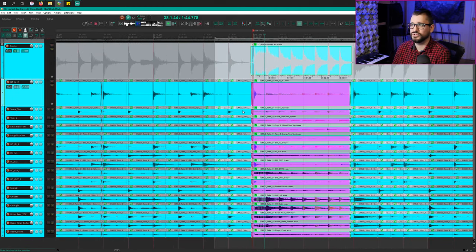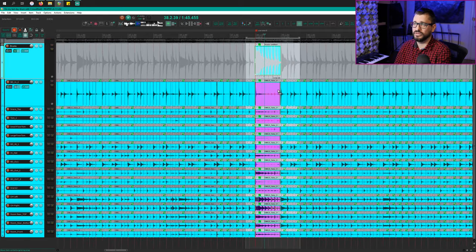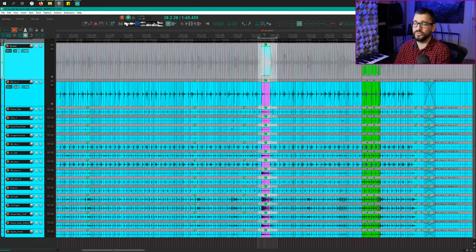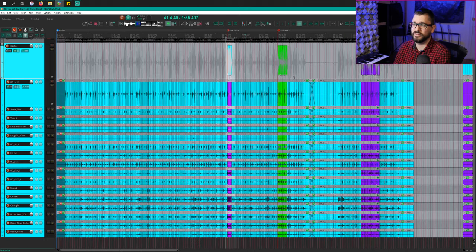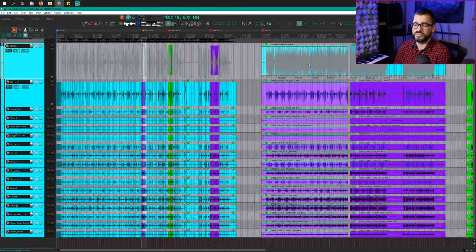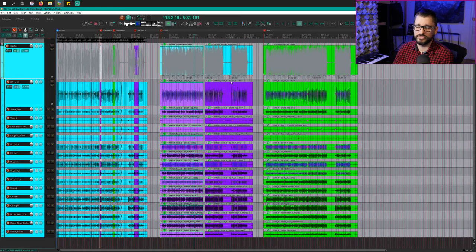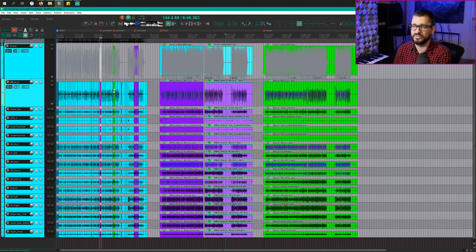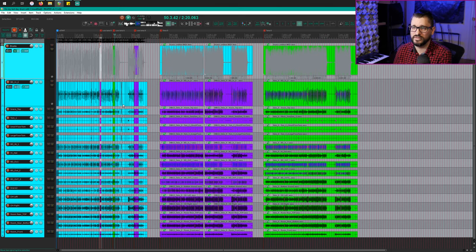The two things I wanted to show were putting in an empty MIDI item so you have a handle and some sort of reference in the folder lane of the items that you're moving around. You can see very easily where I've comped in things after the fact. And the other thing was the item ruler, which just helps you find certain spots based on the source time. I guess the third tip would be just to give each take a separate color so it's easy to find things. It's very easy to spot where I've comped things in.